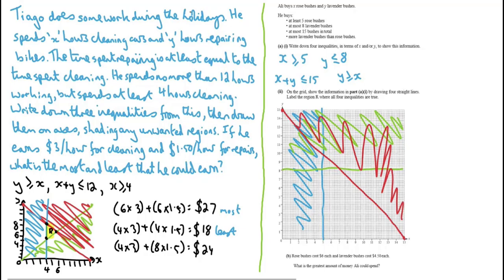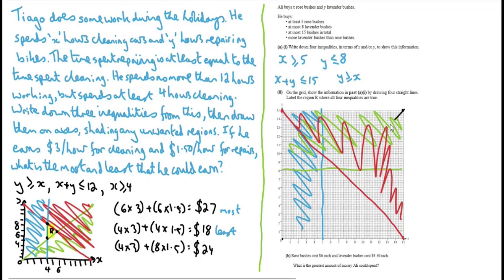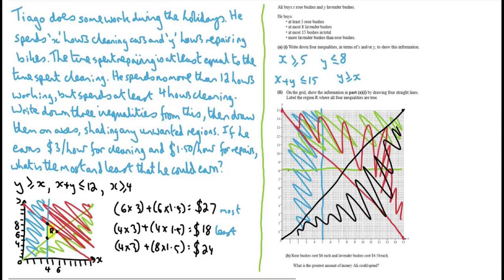And so finally, we then have that y is greater than or equal to x. So again, that is what we had previously. That would just be going from the origin to the upper right-hand corner with each x equaling each y. So that will just come down like so. Again, because we're looking for y to be greater than or equal to x, we'll shade in the region where it would be less than, which is below.